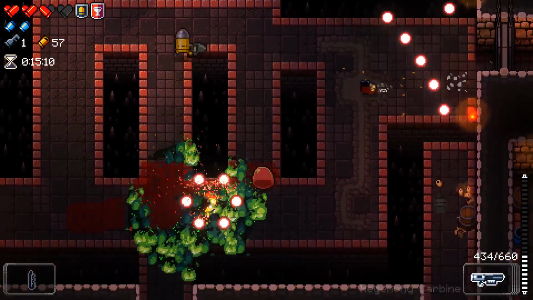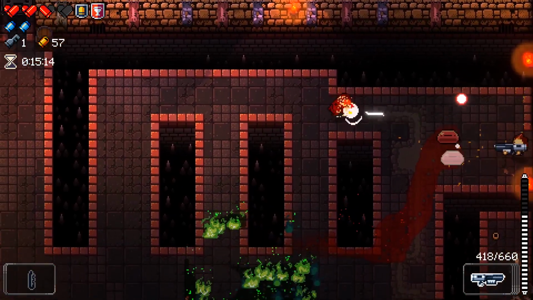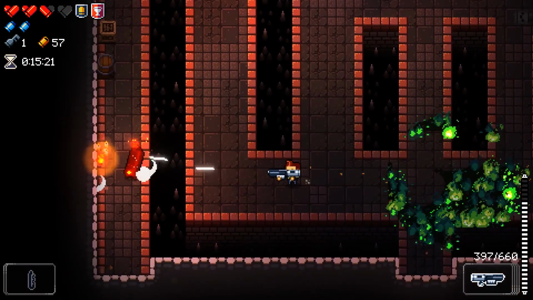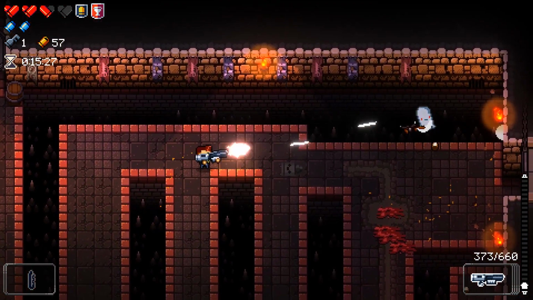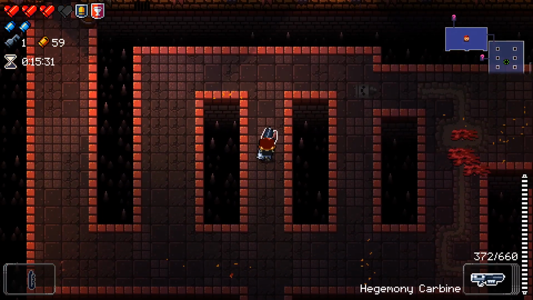Also, having the aim assist so that it basically always hits an enemy is great. I almost died from that pit there. Where's this last enemy? Oh, hello. What are you doing over there? God damn it, you're useless. Is there not another ghost? Yeah, I thought there was another ghost in this room. Gotcha. Oh, health. Oh, ammo.